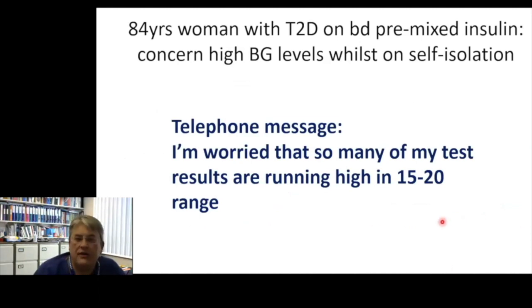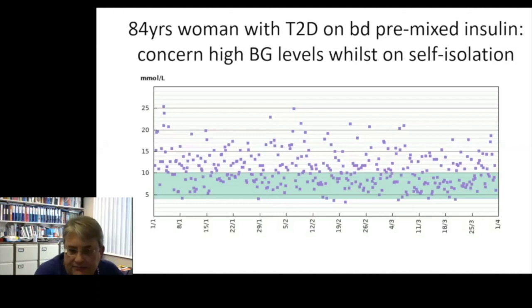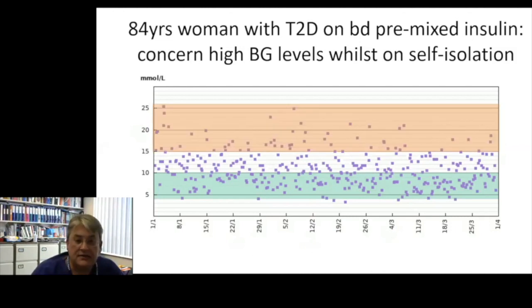And when she did that, we looked at the longitudinal data from her device, and we saw that pattern. And my immediate take is that clearly this is not an ideal glucose profile. However, neither is it particularly suggestive that in the last few weeks things are very different than they have been all the way through. So she is correct in that she certainly does have high sugar levels that are occurring all the way through the process, but it's not something that is particularly profound at the moment.